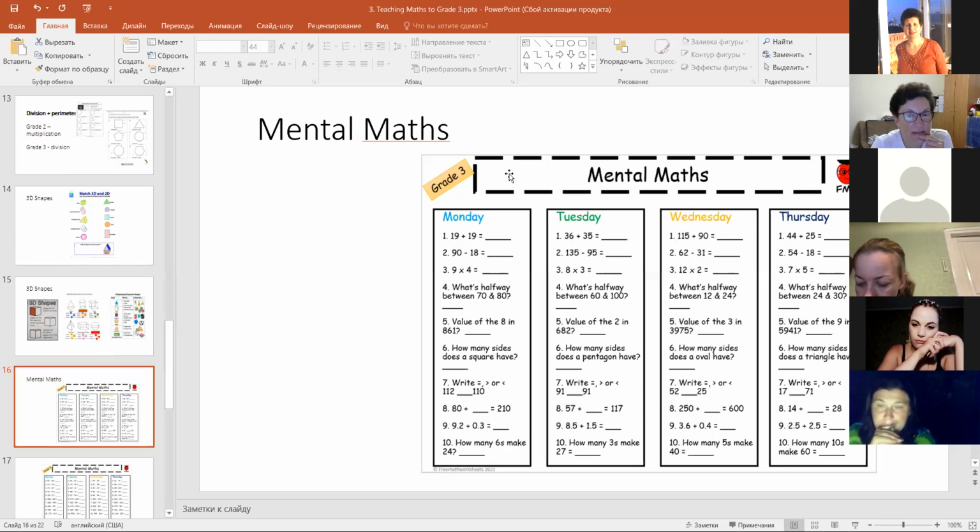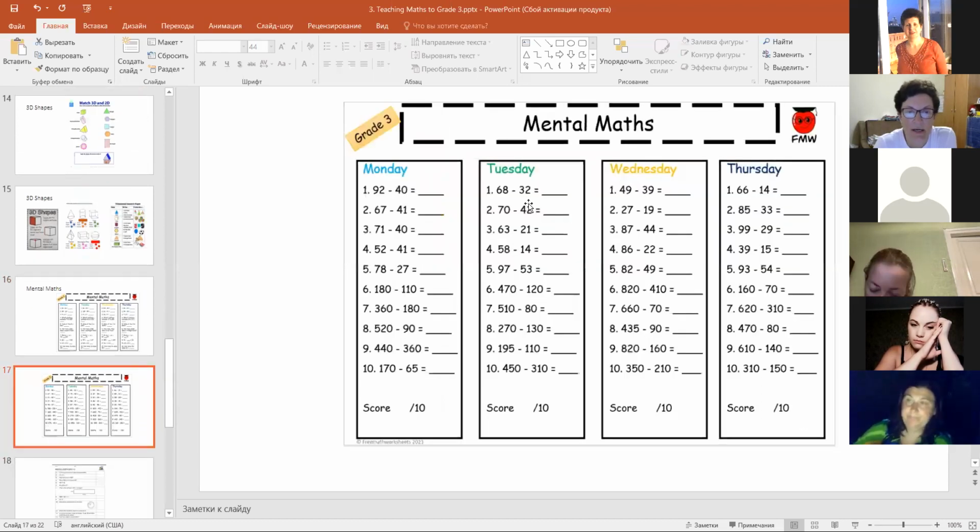So you see that this mental math is what can be done mentally. Here the speaker notes this is what is called mental arithmetic. These are the operations that kids have to be able to do mentally. And I also have another example. Again, mostly it's about rounding, and mental math is based on rounding and subtraction.